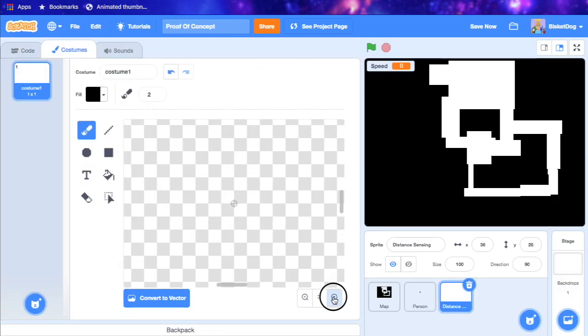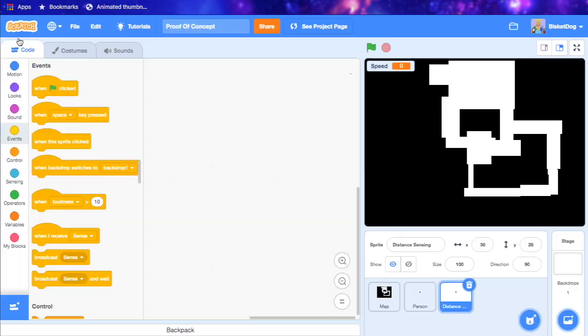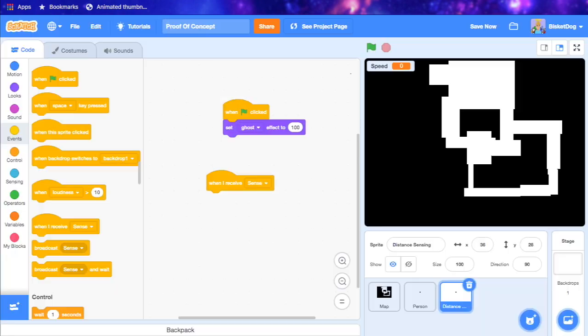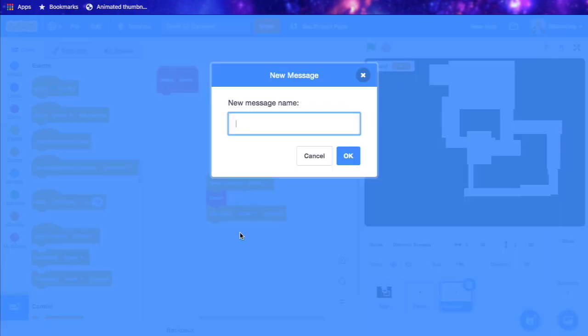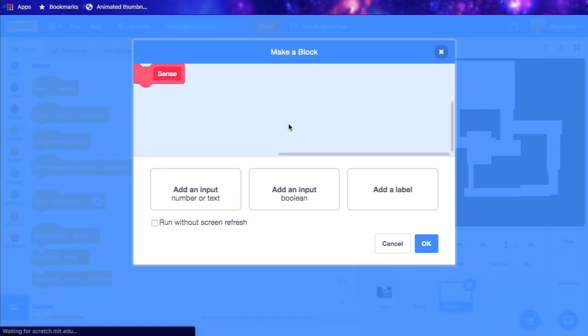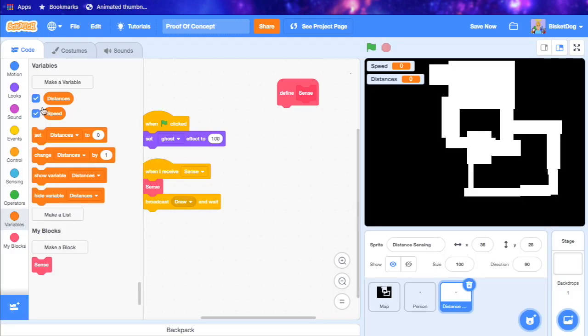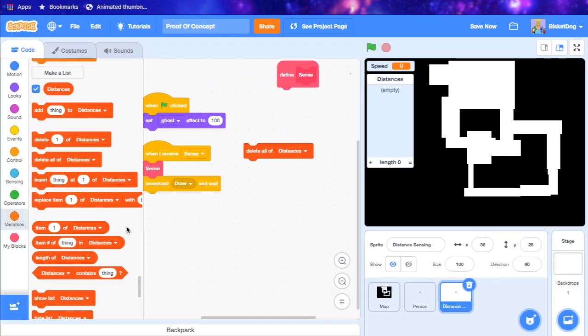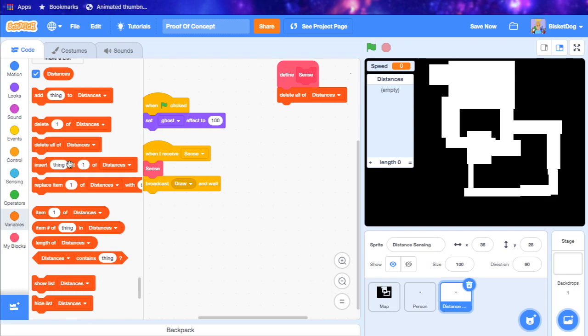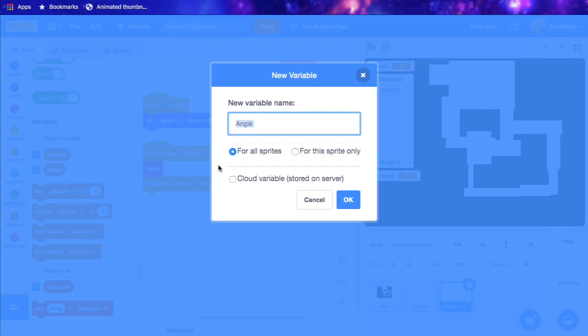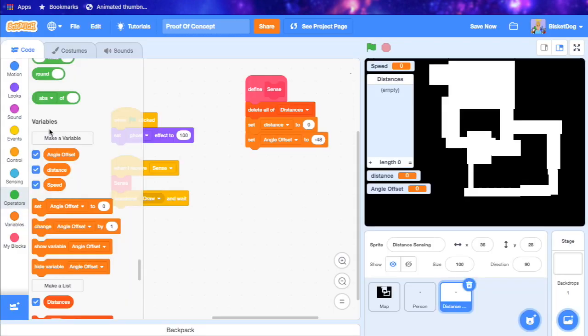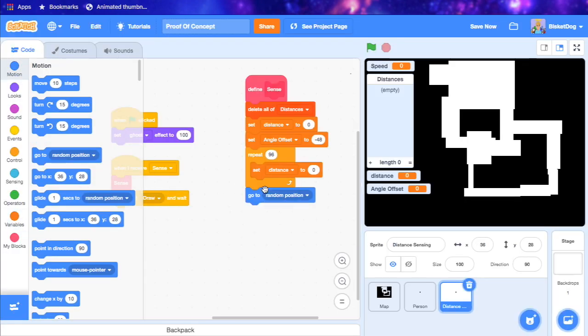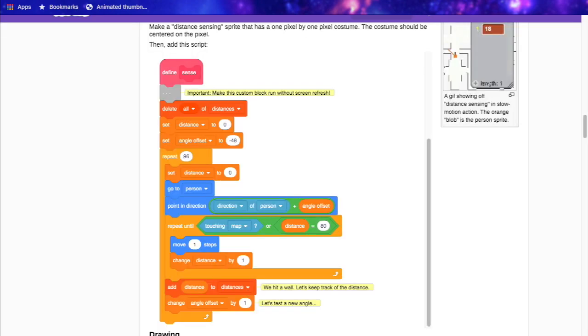Now I had to create a new sprite called distance sensing. This one essentially had to calculate constantly how far you were away from the wall, so the game knows how far or close it needs to put the walls. This code was honestly pretty advanced, and you had to create another function and more variables, but it is really necessary to get your raycaster started.